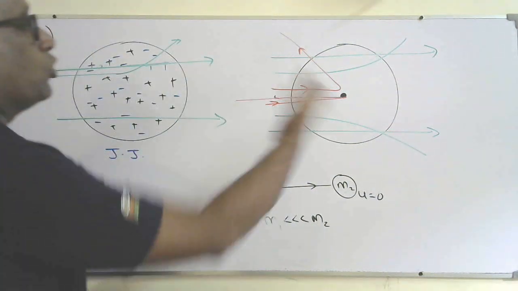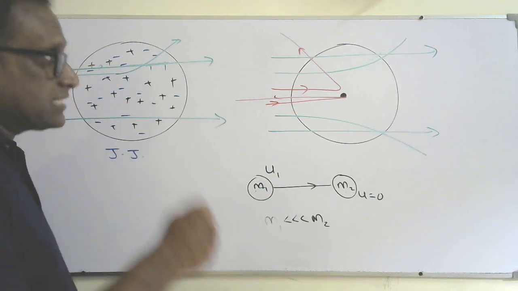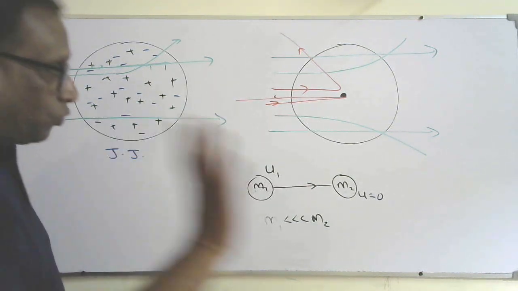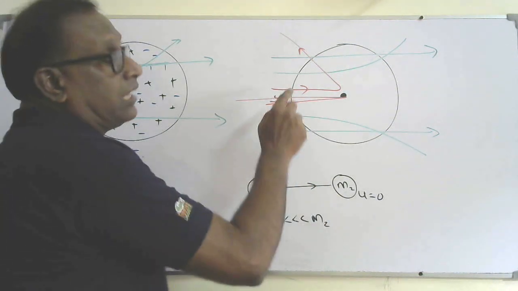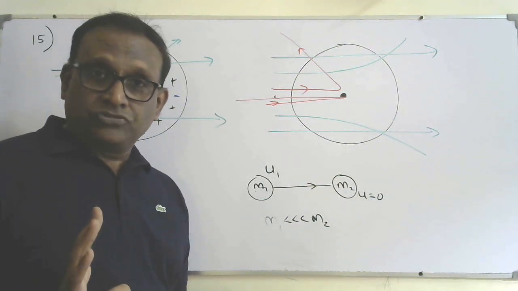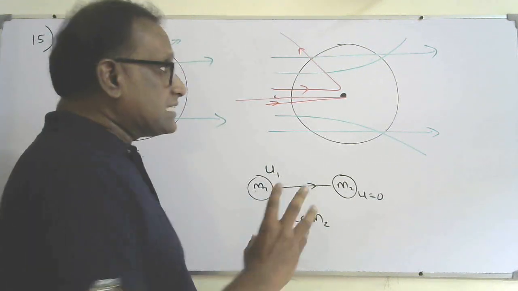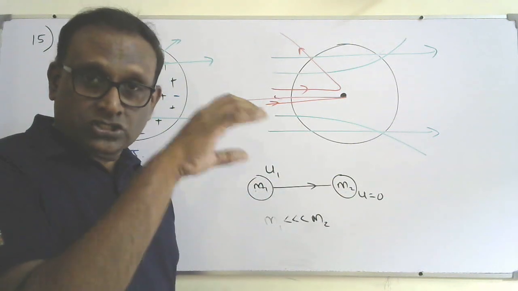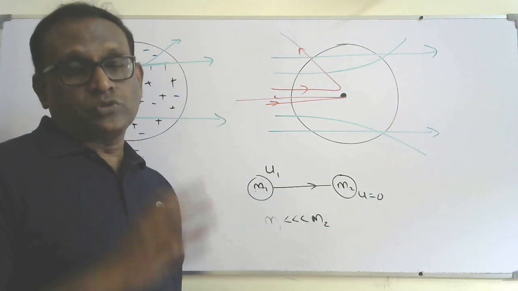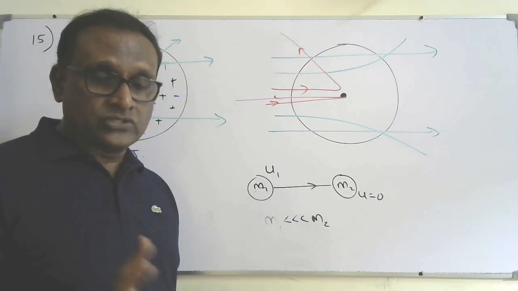That can happen in both models. But the last observation is the strong evidence to say this model is not acceptable. This is the correct model. Again, I'm telling it because for the alpha particles to experience a larger electrostatic repulsive force, the charge concentration inside the atom should be strong and should be put at one point. All the charges should be concentrated at one point to give such large electrostatic repulsive force.